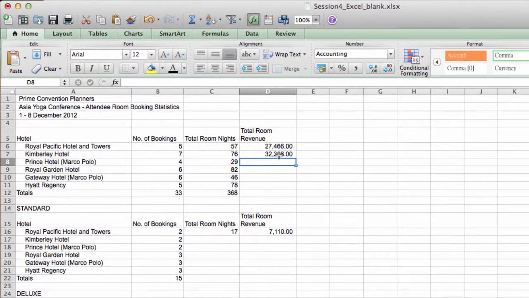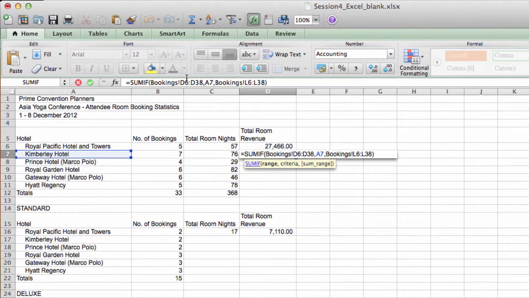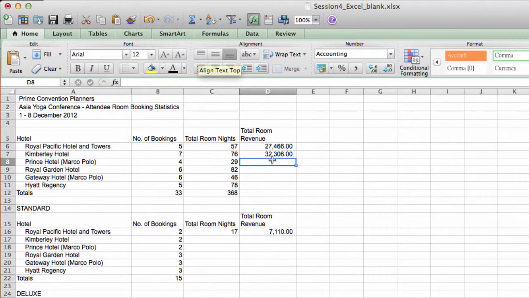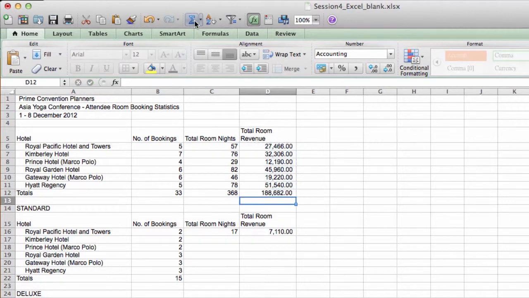The answer is 32,306. Let me just convert these to absolute references so I can copy them to the remaining rows. And there you have it. That's the SUMIF function.